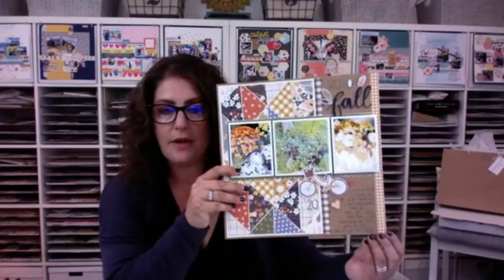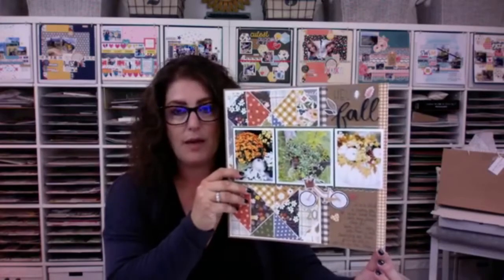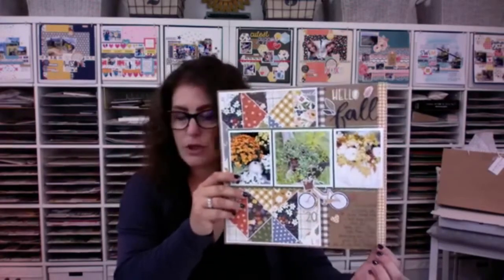I put it on a piece of cardstock, and then I adhered the cardstock to my base, just because I didn't want anything showing through. Okay, so those are the two pieces that I'm going to go ahead and put on next.